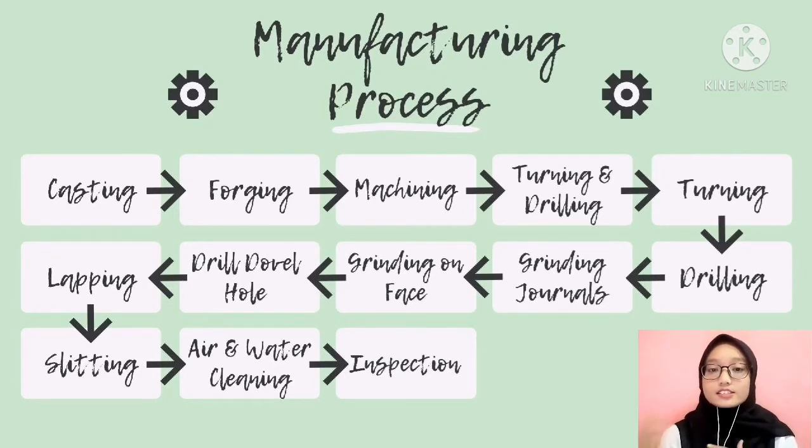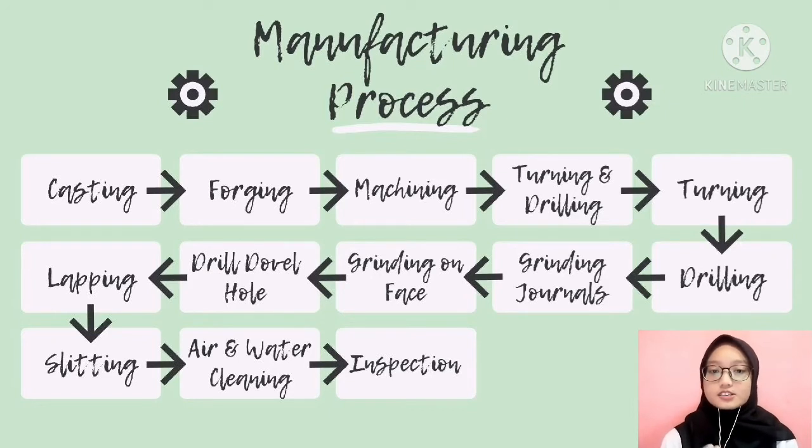The camshaft will go into the casting process if shell cast iron is used. Otherwise, it will go into the forging process if it is made from steel. Next, machining is required to give the cam its final dimension. Next, center drilling and turning on one side is done. Next, the turning for the 6 channels takes place. The following step is drilling, in which the whole hole is drilled. Grinding and final grinding of the 6 channels come next.